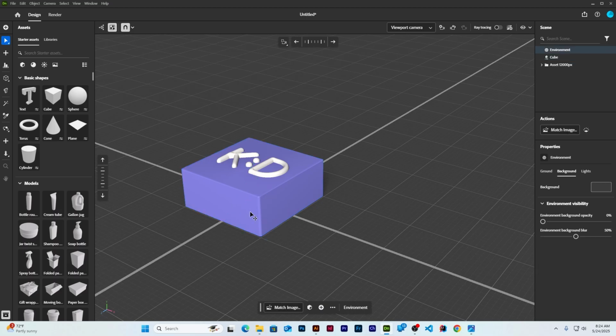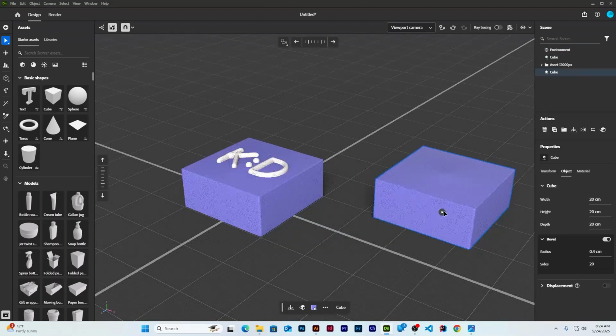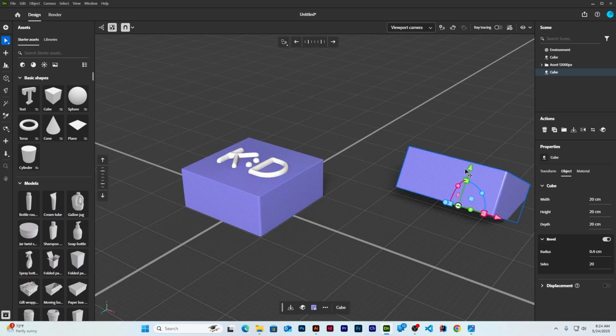Let's add few more objects to create our scene. As in Illustrator, you can just press Alt and drag to generate a duplicate copy of the model.